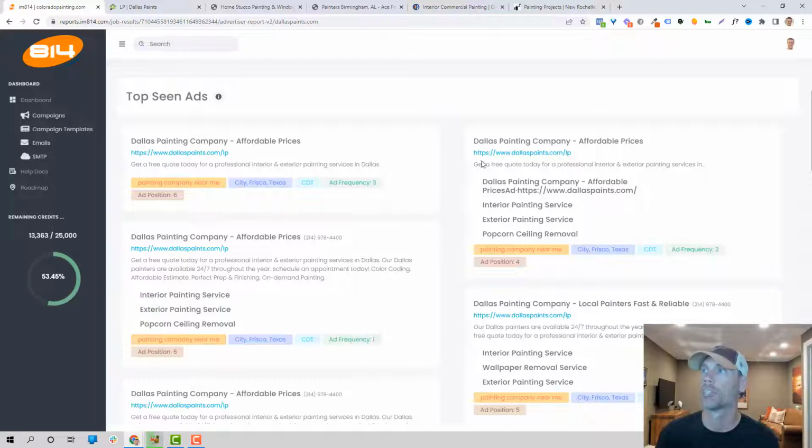However, this company is just sending everybody directly to an LP or landing page. Occasionally they're putting their phone number in the ad, which allows somebody to click to call, which is ideal in a scenario where most people are using their mobile phones to do searches these days anyway. So when you're creating your ads, make sure you're using these extensions, using the phone numbers, and try to avoid sending them to something that says LP. Very specifically, if you're going to be creating an interior painting ad, you want to take them to an interior painting page. If you want to keep it generic, do that, but just say dallaspaints.com/lowest prices or something like that, not LP.